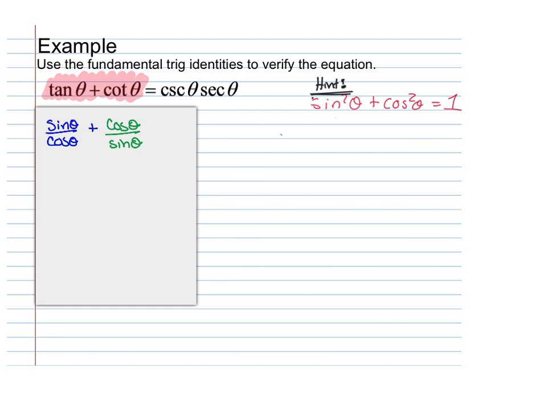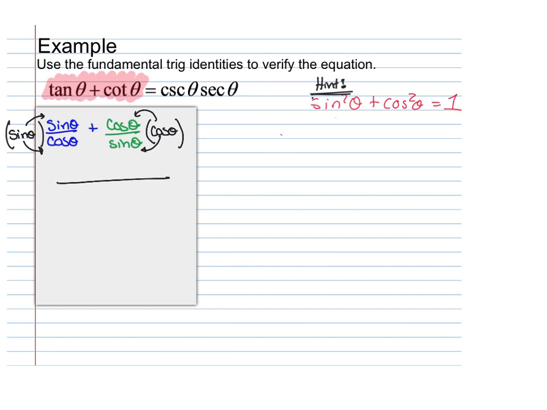So the next step that I'm going to do is get a common denominator. So I'm going to multiply both sides by, this side needs a sine theta. So I'm going to put a sine in the middle. Basically, I'm going to multiply top and bottom, being lazy and not writing the sine on top and the sine on the bottom. And I'm going to do the same thing on this side. It needs a cosine. And I put it in the middle because this is my shorthand way of saying I'm going to multiply top and bottom by that.